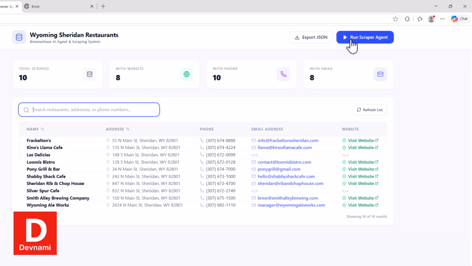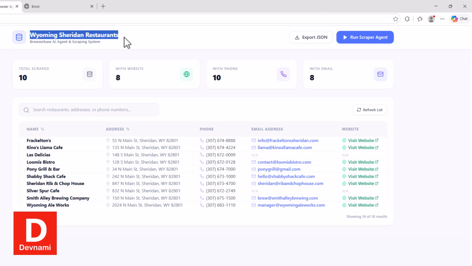You can again run the scraper agent, and we have made this specifically for this location, and if you want to change the location, change the whole search query, then you may have to fix a few lines. But our specific browser agent was meant to extract this query, so restaurants within Sheridan, right, which is in Wyoming state of USA, and this is the address, phone, emails and website.